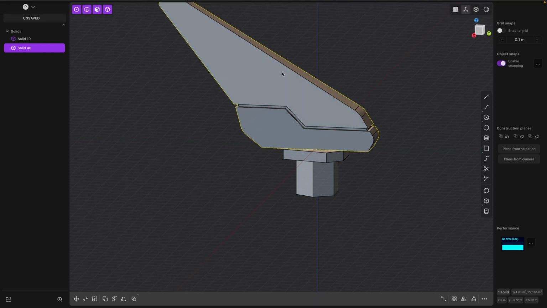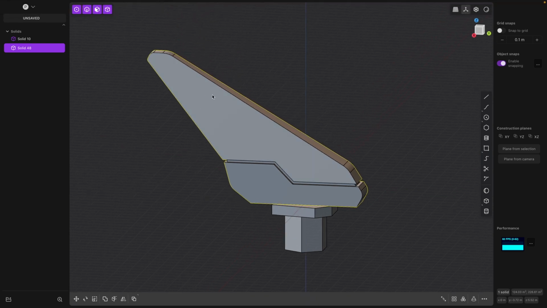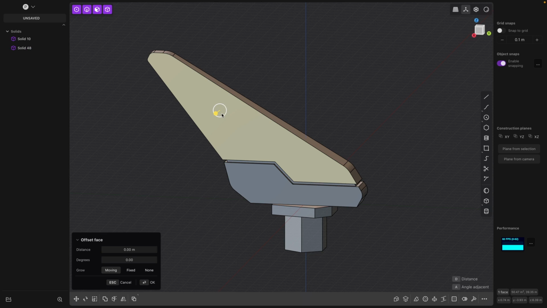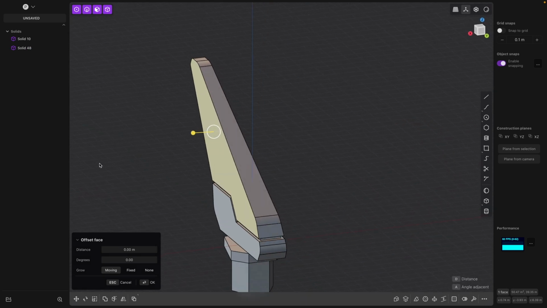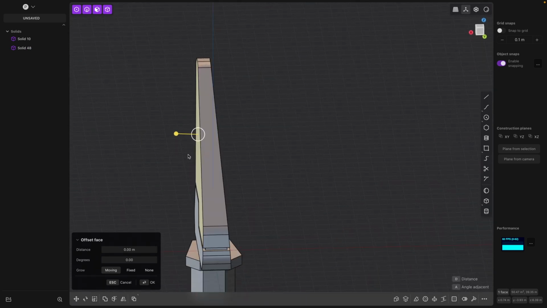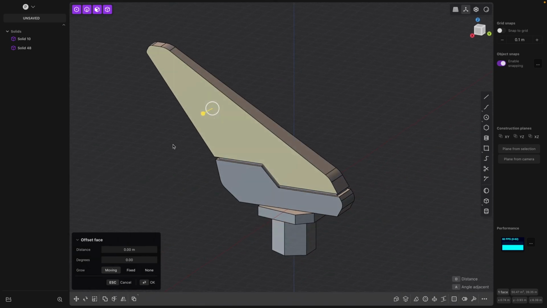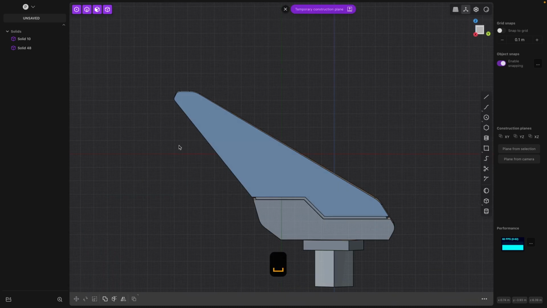Let's add some more visual detail up here at the top of the wing as well. I mentioned earlier that I would show you guys a different way to do panel lines. So yeah, let's do that. So if I select this face, remember the face of this fin is not straight vertical, right? It's leaning in just a little bit. And so if we want to draw on this face, we need to create a temporary construction plane, which we can do by hitting the space bar.